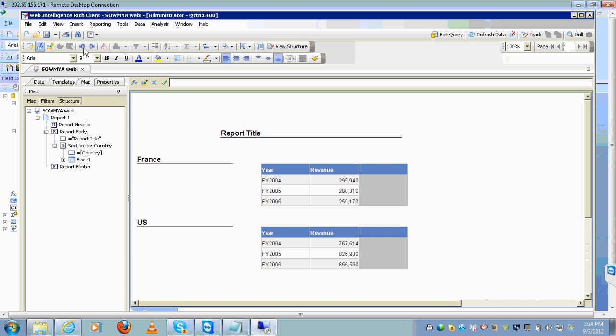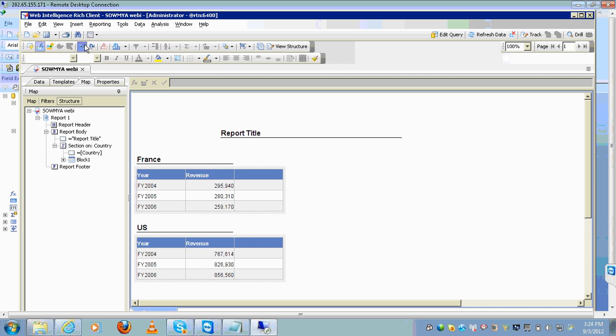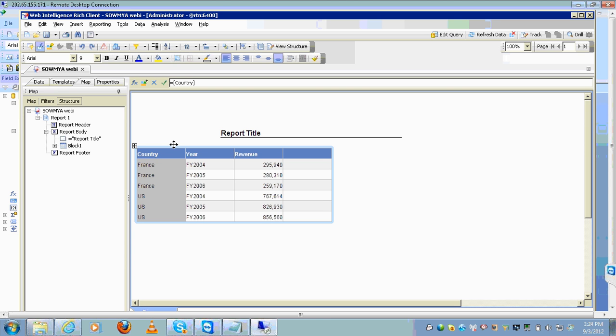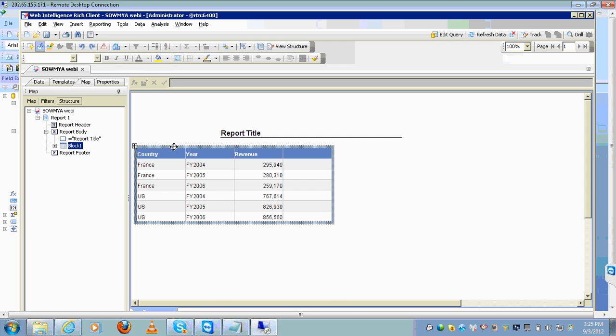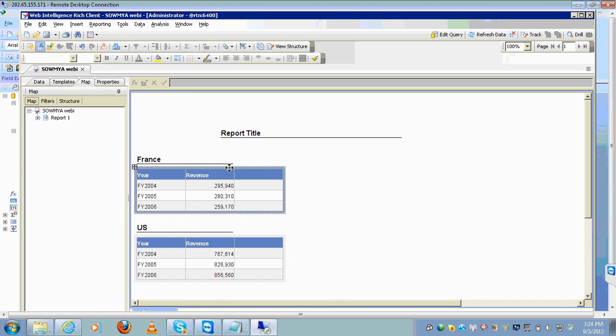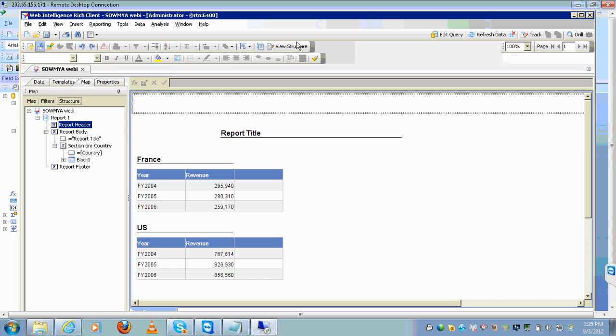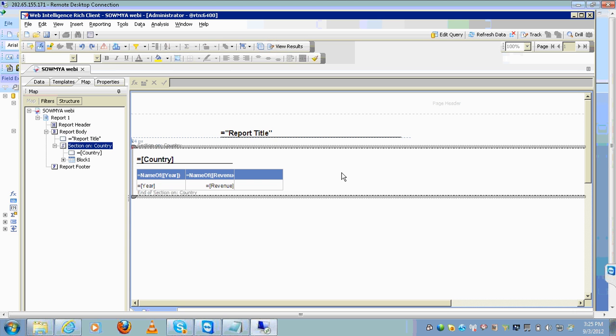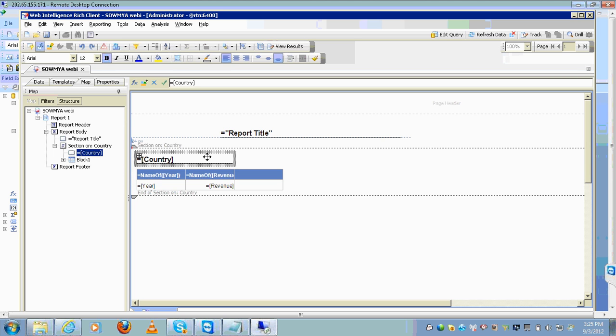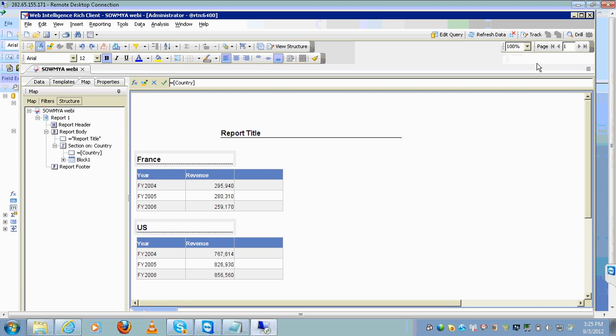Before the section, see that? Before the section, the data is available in the table. After performing the section, that was removed from the table, it is displaying as a section. Section is displaying. This is the header within this section. If you want to see the metadata, view structure, then that box belongs to country. On that box level, I am displaying the header there, the country header. View the result. That is the functionality in Webby.